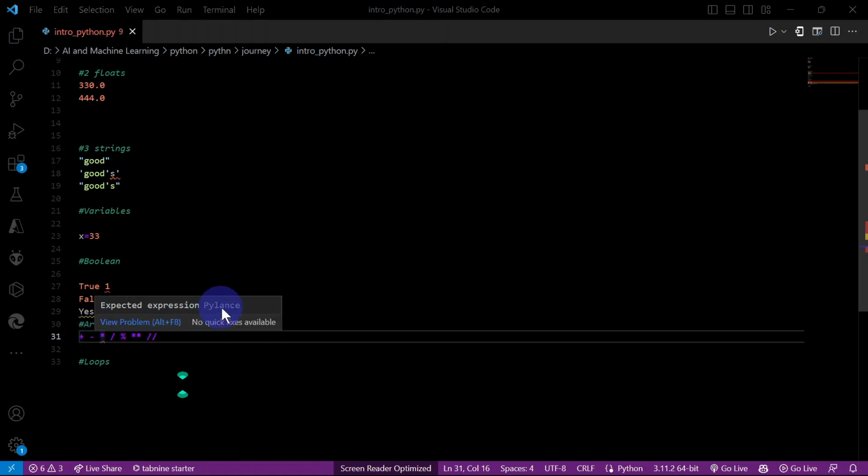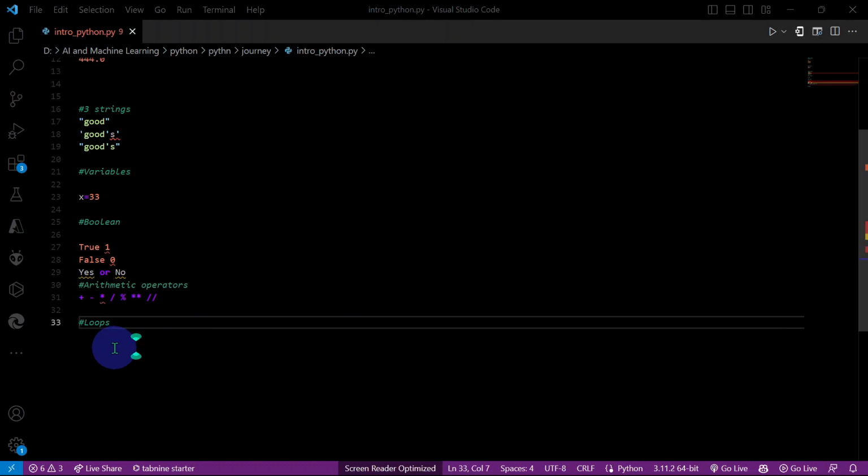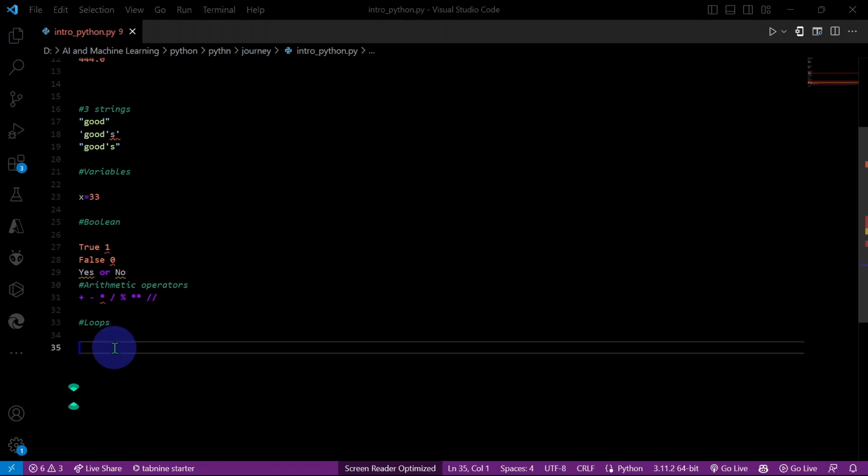This one is for multiplying the product. This one is for dividing. This one gives a remainder of the division, and this one gives the power, or it multiplies the number 3 times.